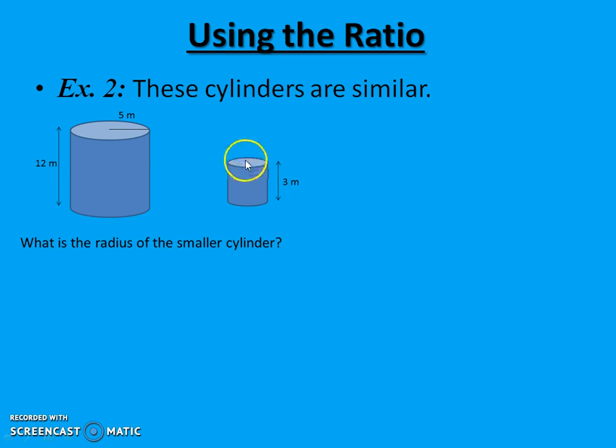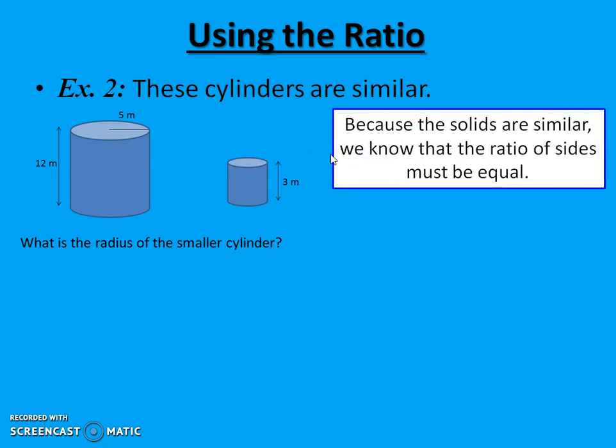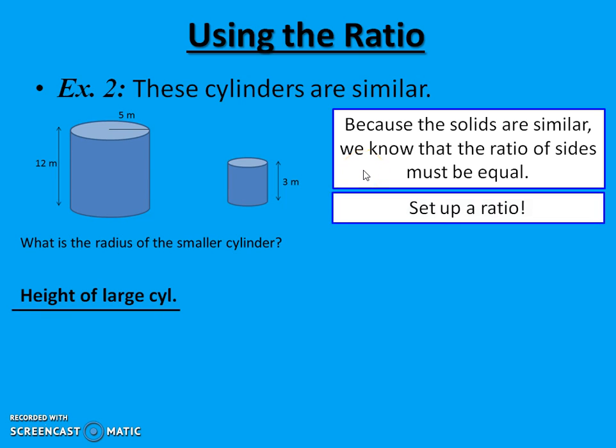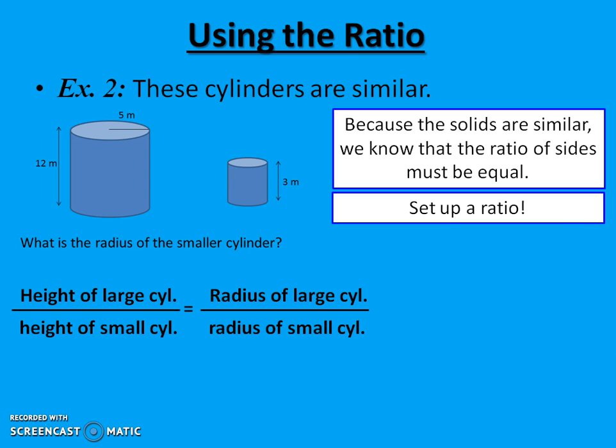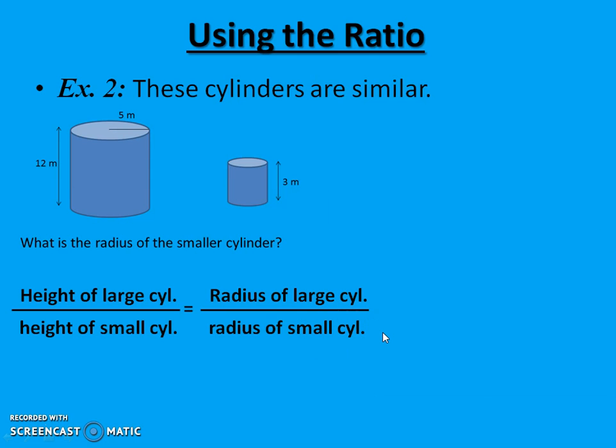So if I was to look for the missing measurement, the radius of this cylinder, I could figure out that ratio of similarity by looking at the 2 heights and know that this radius must be the same number of times smaller than this one. And another way to look at that is to set up a ratio where one is equal to the other and cross multiply. I know that the larger divided by the smaller in their heights has to also equal the larger divided by the smaller in the radius. So I've put both the larger ones on top to end up with bigger numbers on top.